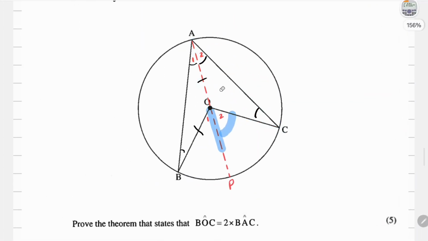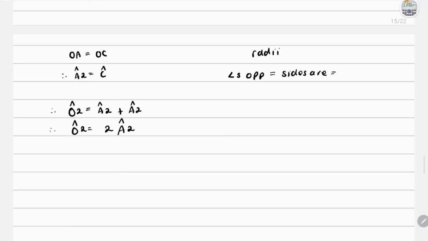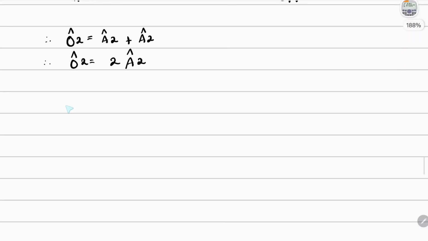We're looking at these and just focus on what they asked us to prove. They asked us to prove that angle BOC, this center angle, which we can now see is an addition of angle O1 and angle O2. So if you add them together, you get BOC. And it's equal to twice the size of angle BAC, which is this angle over here. It's A1 plus A2. So that's what we're going to do. We're going to add these equations.